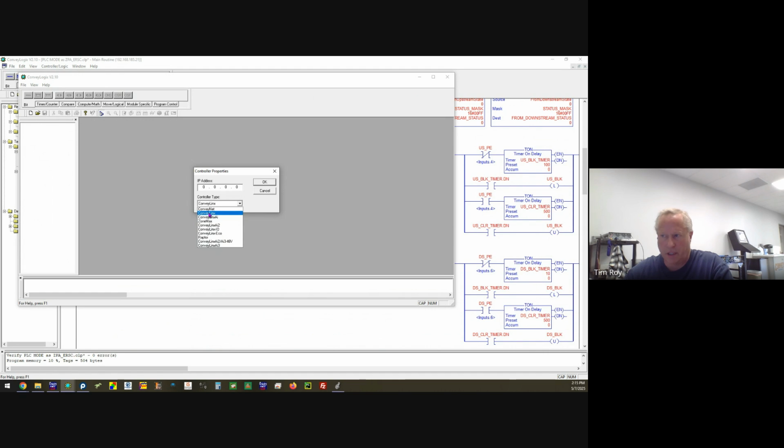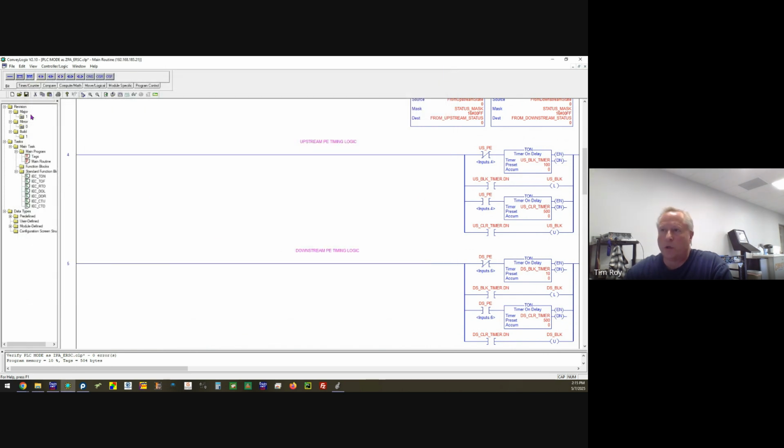Ours is ConveyLinks, so enter the IP address and press OK. Here you can see mine under controller logic properties: the IP address of the module and that it's ConveyLinks.